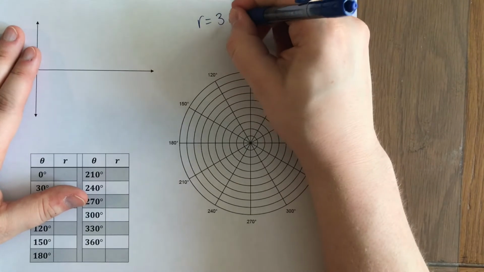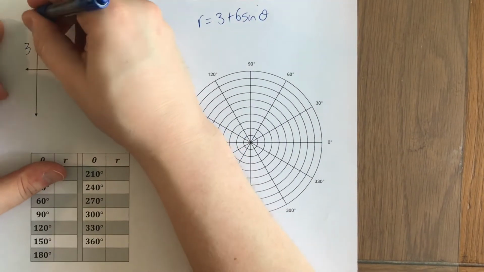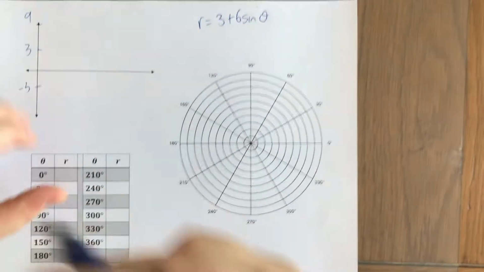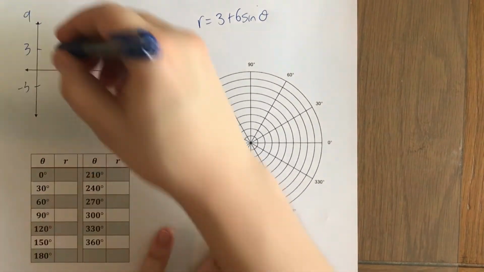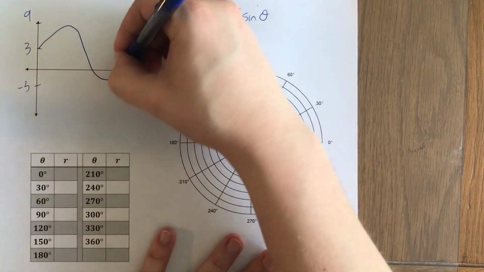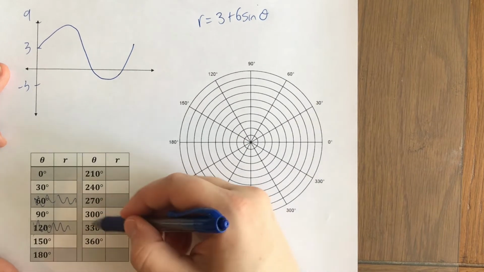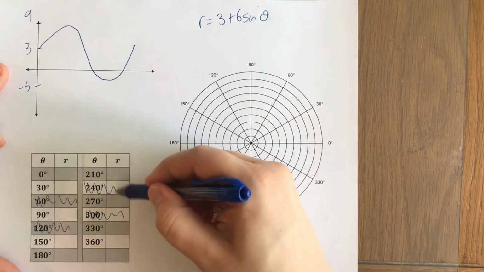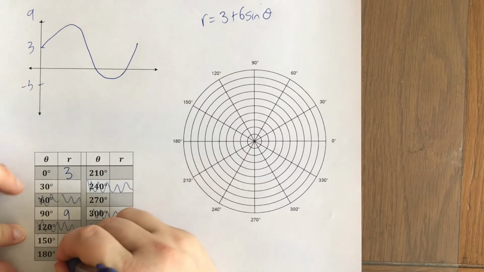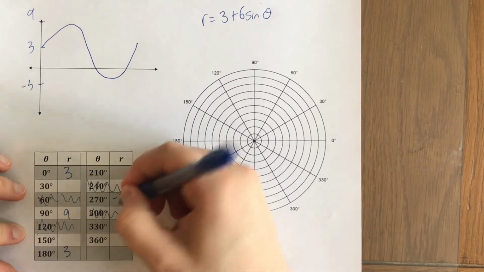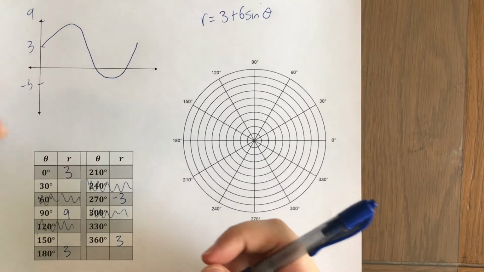Next, r equals 3 plus 6 sine theta. So when I go to graph this, midline's at 3. I'm going up to 9 and down to negative 3. So because I'm going negative, this is going to be an inner loop situation here. Sine, so it's going to go like that. I'm going to cross off all of the 60s because I don't want to deal with any of them with a sine function. And we're going to have 3, then 9, back to 3, down to negative 3, and back to 3. So I'm just following the pattern.